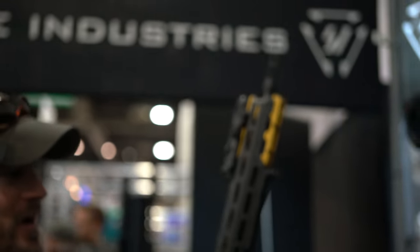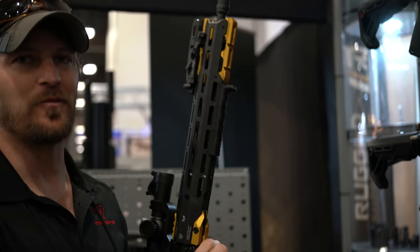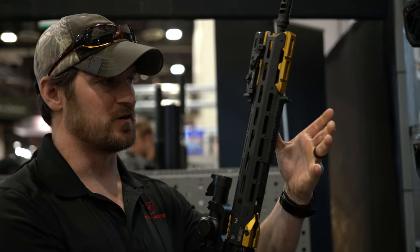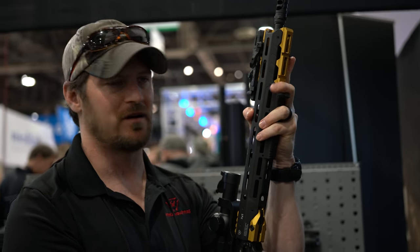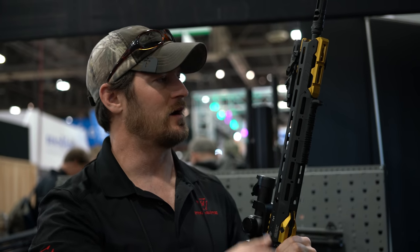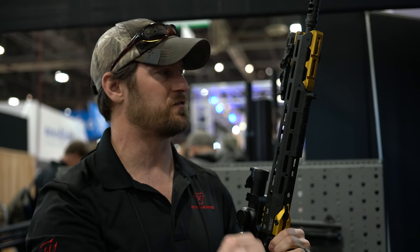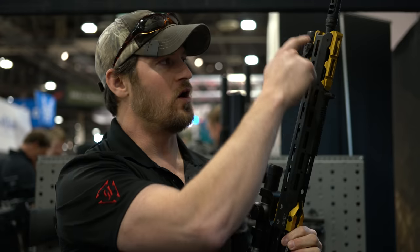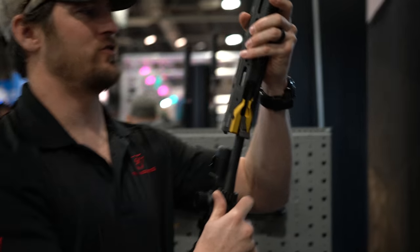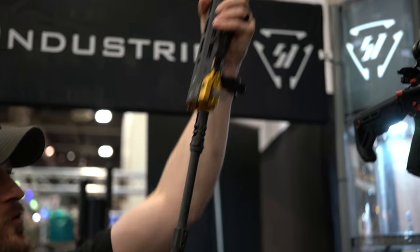Right here is our Gridlock — that's the name we're playing with, it might change. We want to give it a nice ovoid shape so it fills the hand, especially in a C-clamp. The shooting stop gives a high profile, so most gas pistons will fit underneath. All the color sections are removable, so if you want to change from red to blue you can swap it out. And if you're changing your gas block and want to tune your gun, it's real nice and easy.